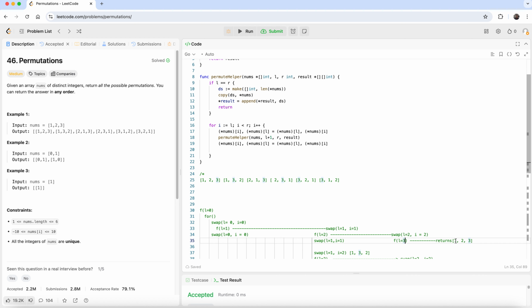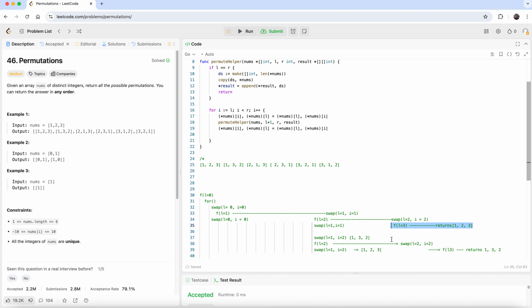So the result is 1 2 3, and that's why our first 1 2 3 here, and we put that in the result. In a similar way, the function L2 is done, again we'll come back, return, and there will be the swap remaining at L1, there's no change.